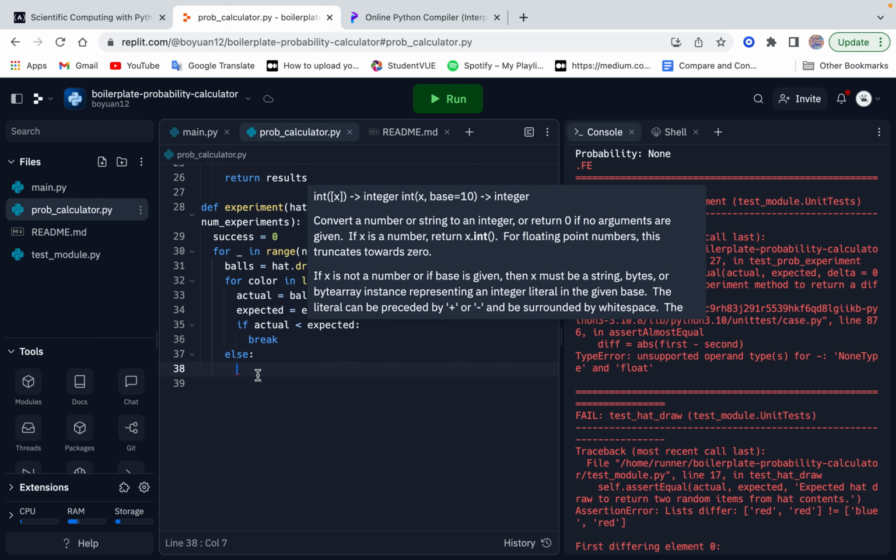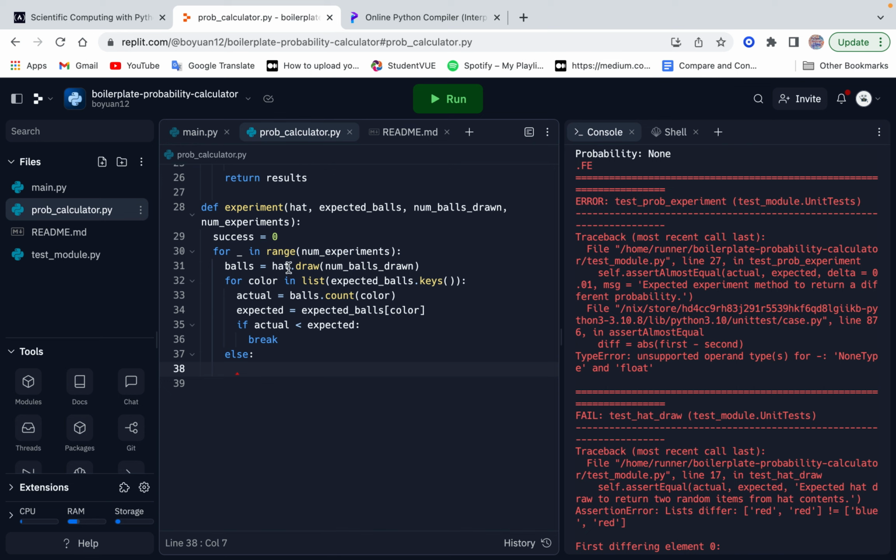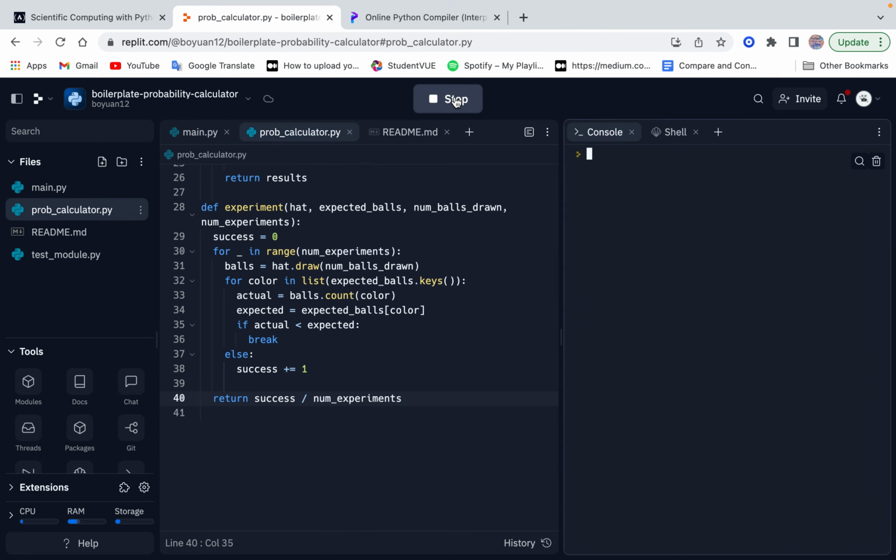If it did terminate properly, that means nothing broke, then it's going to go to the else part. So then I can just write successes plus equals 1. And then I want to return successes over, or no, I mean experiments, because that's how many experiments I did. Okay, let's see what bug we're going to fix.